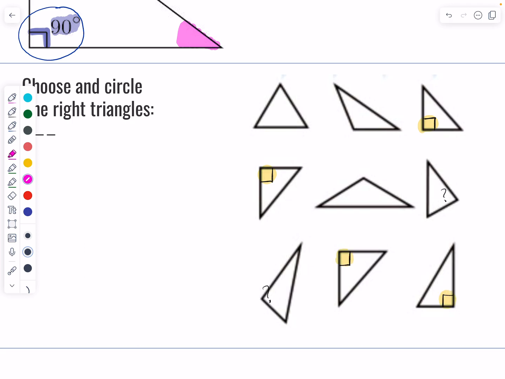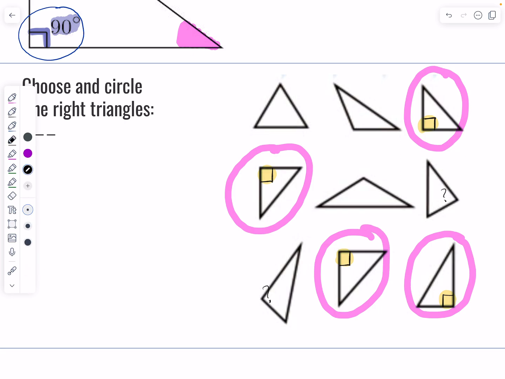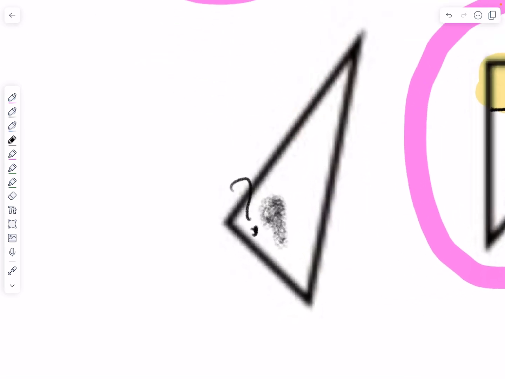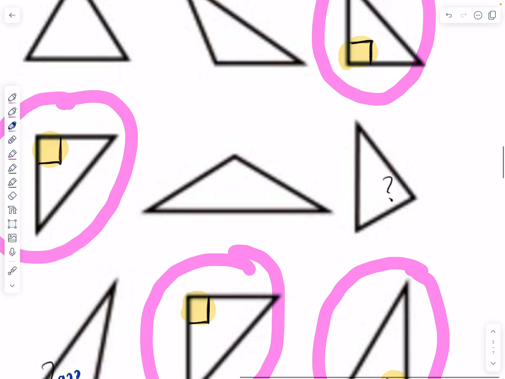So which ones are going to be right triangles? Just the ones that we found to be right angles. The other two, it's kind of too hard to tell. Maybe this was 93 degrees or 92 degrees, but we couldn't really tell. Let me zoom that in a little bit. So this one was maybe 92 degrees. And then maybe this one was really, really close, but it was 84 degrees instead of 90.